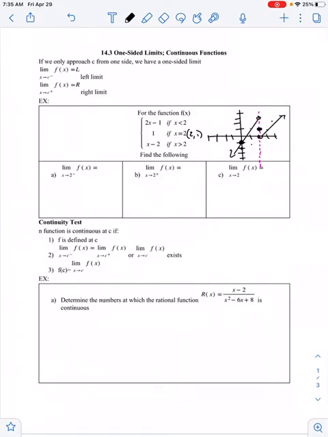So now we can determine the limit from the left and the right and what the limit is. So coming from the left side of x equals 2, once we get to that pink line, we have the y value of 3. So that's what the limit is from the left side. Now coming from the right side of x equals 2, once we get to that pink dotted line, we're at the y value of 0. So since the limit from the left and the right are not the same, the limit does not exist.